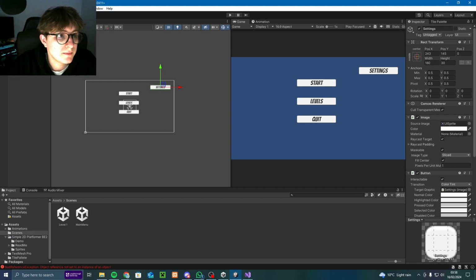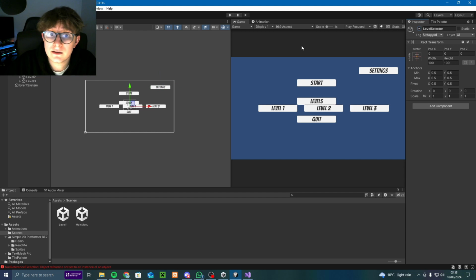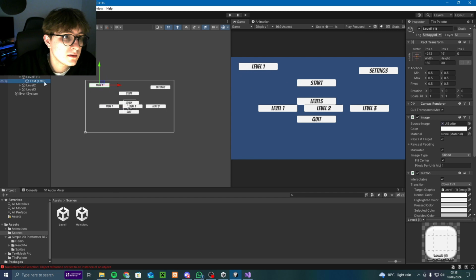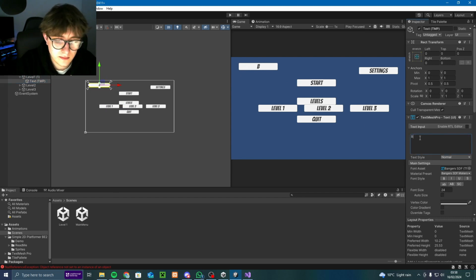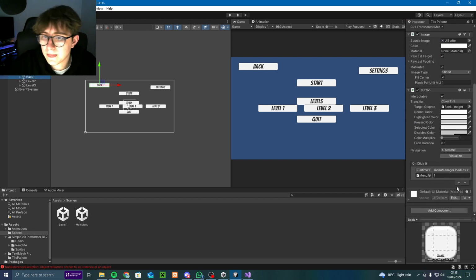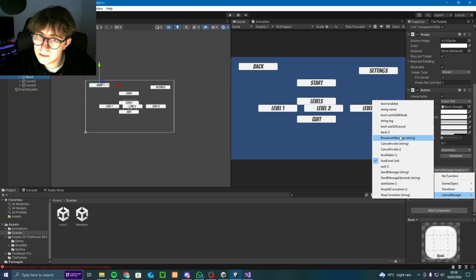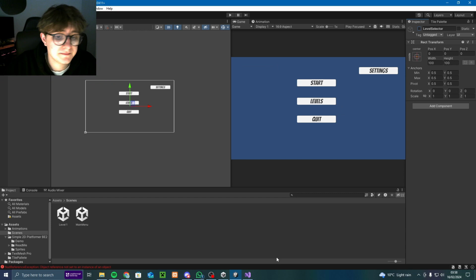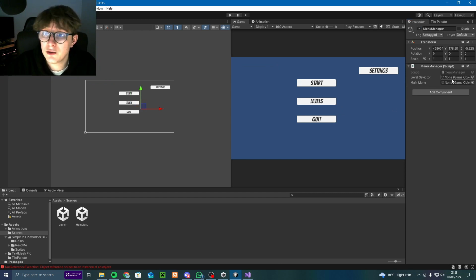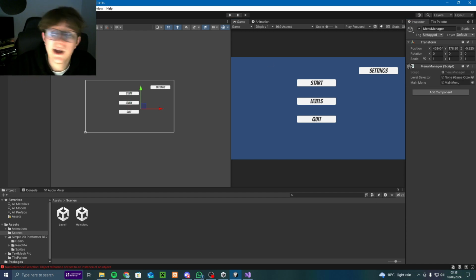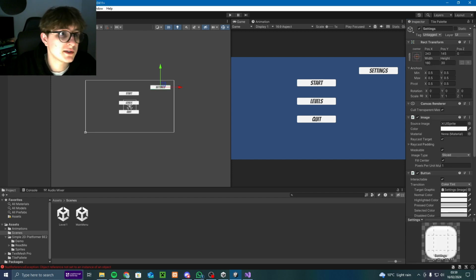Where are we? So that means we also need to make a back button here, actually. So copy and paste that one, bring that up here, rename this to back, like that, this back, and if we go to back there, stick that there, that's that bit done, and we also need to go to menu manager, and we need to drag in our main menu and level selector. So that is now the main menu done. Yes, we'll just do some settings as well.